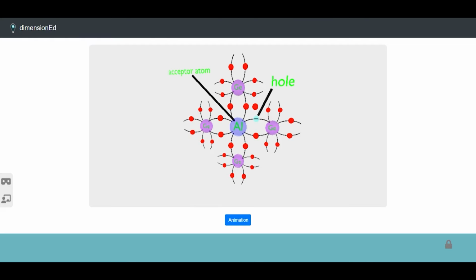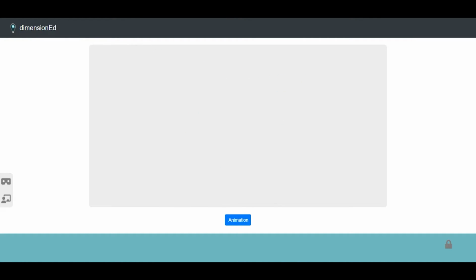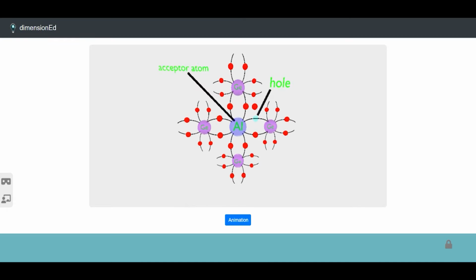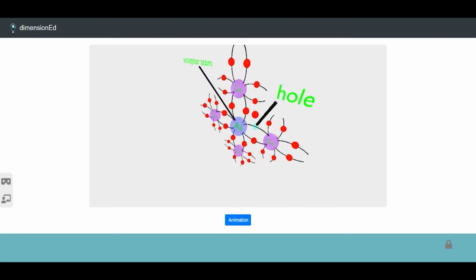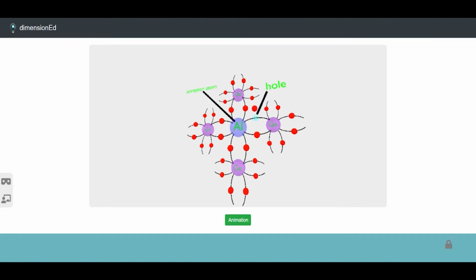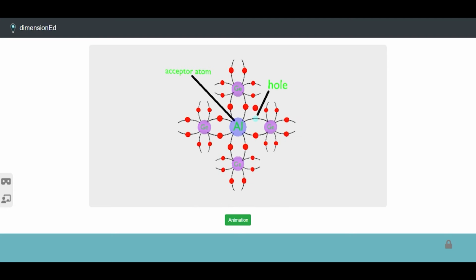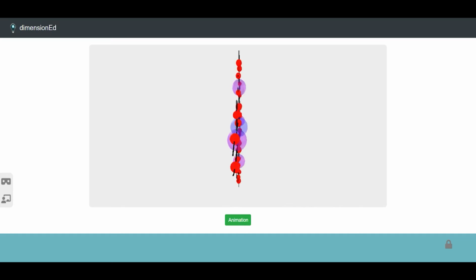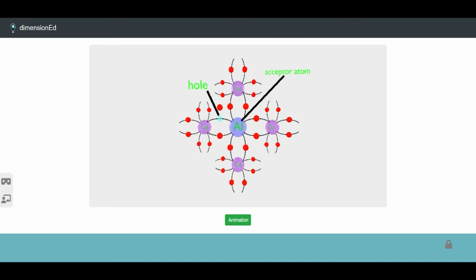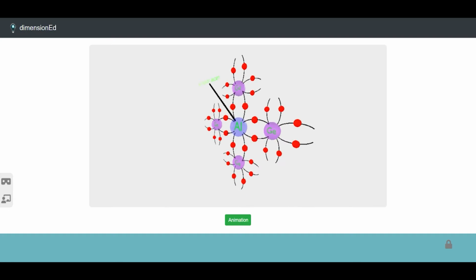The other way to do that would be to add an atom that lacks an electron, such as aluminum. It has three electrons in its outermost shell, and it's called a P-type semiconductor because the lattice becomes positively charged. So an electron from outside can come in and fill this hole. And this is what we call the P-type semiconductor. By the way, if you want to explore this 3D model on your own, there is a lock symbol at the bottom right that you can click to explore it.